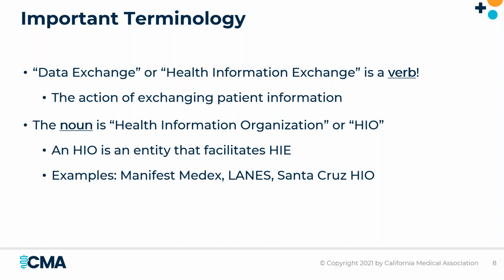It's the entity. So for example, I just put a couple of examples of some of the most well-known HIOs here in California: Manifest MedX, LANES down in Los Angeles County, Santa Cruz HIO, which is of course in Santa Cruz. Those are some of the HIOs here in California.